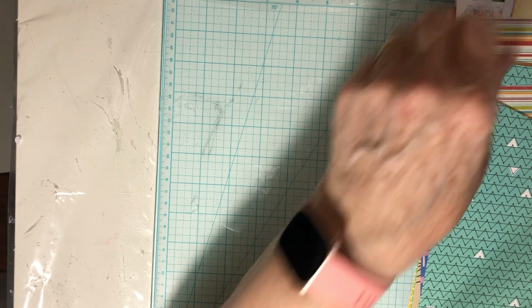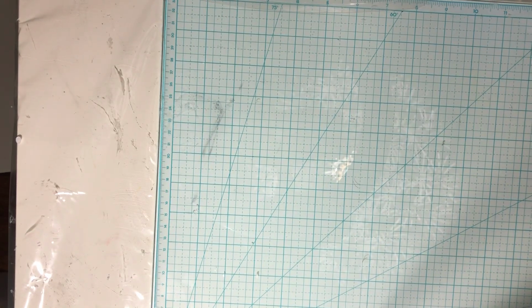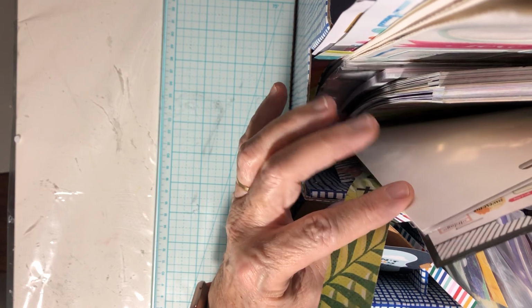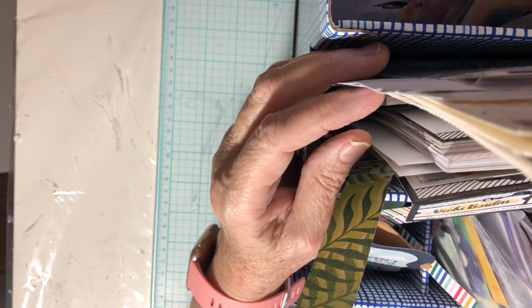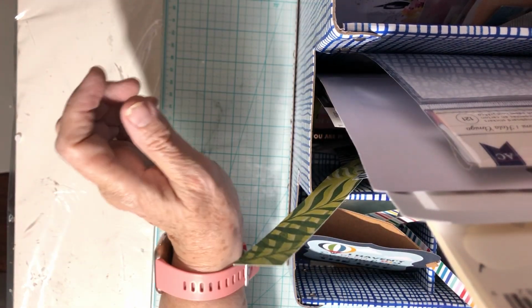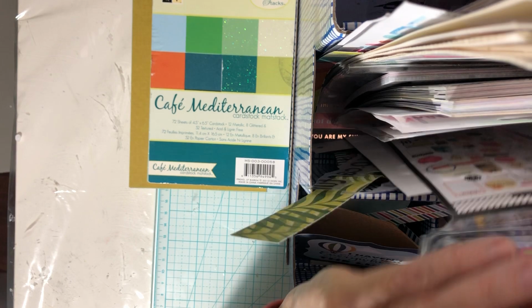In here, I've gone through the papers that were left from the March kit, and I'm gonna kind of pull this up into view now. There are a couple 6x8 pads, one 6x6, some sticker sheets, a bunch of scraps, some branding strips. This is something that I had pulled in there primarily because of the glittery paper, but these are sized to matte 4x6 photos. I think they're 4.5 by 6.5, so it leaves you a 1/4 inch rim around, and they're really nice and thick and heavy, so the photos mount really well once you've matted them.